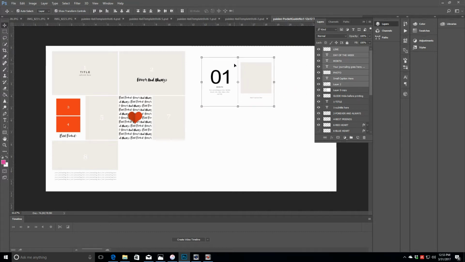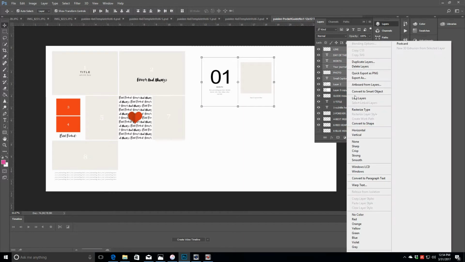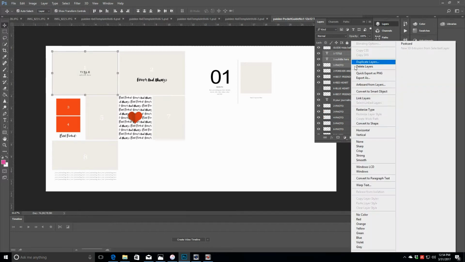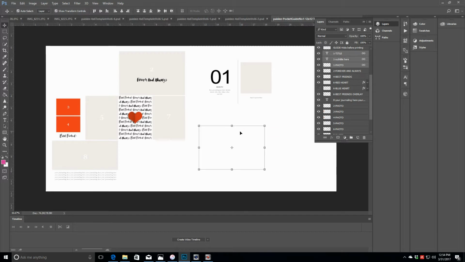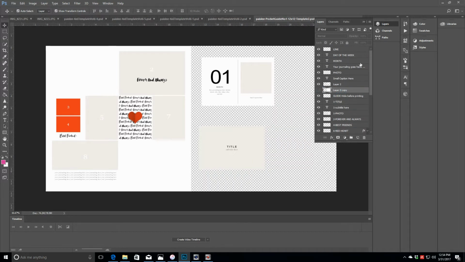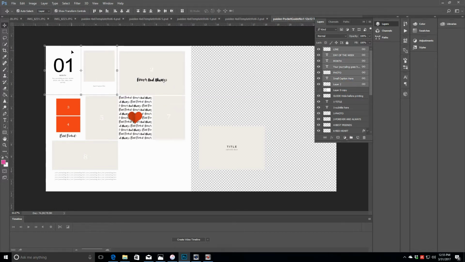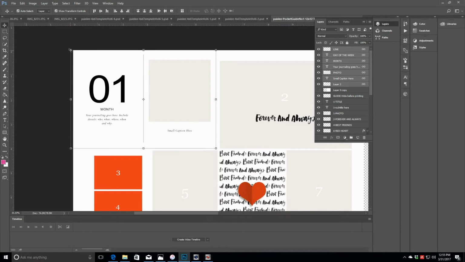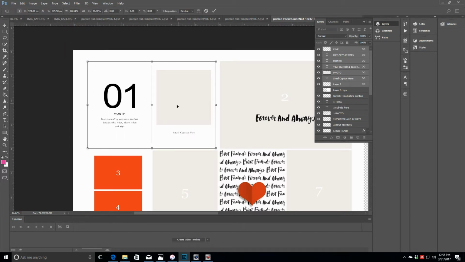And for me, there's no real science here other than balance. When I am ready to design the layout itself and I'm working with the templates, my main concern is balance, but overall I'm just doing what I like to do. And that is what becomes a signature look. So when you look at a designer, let's say you're looking at who's a good project lifer to use as an example.